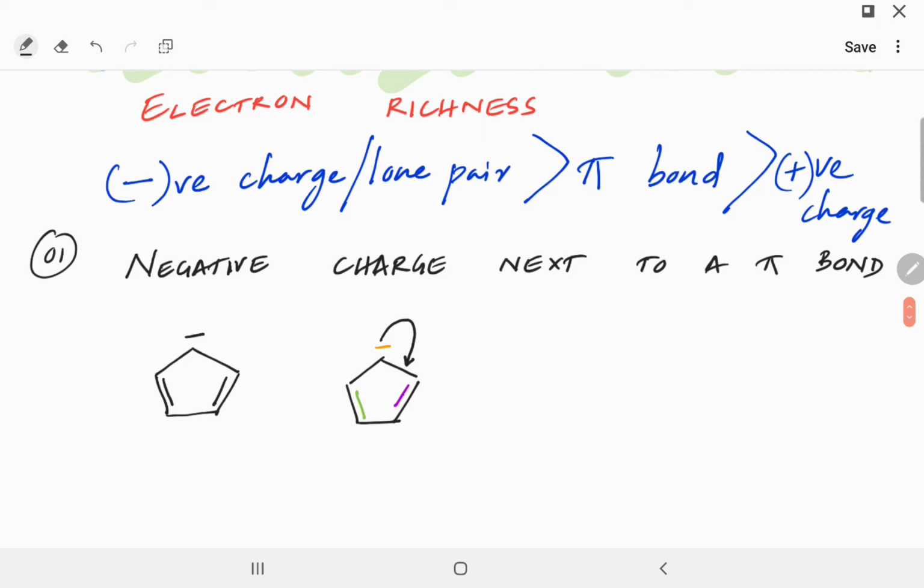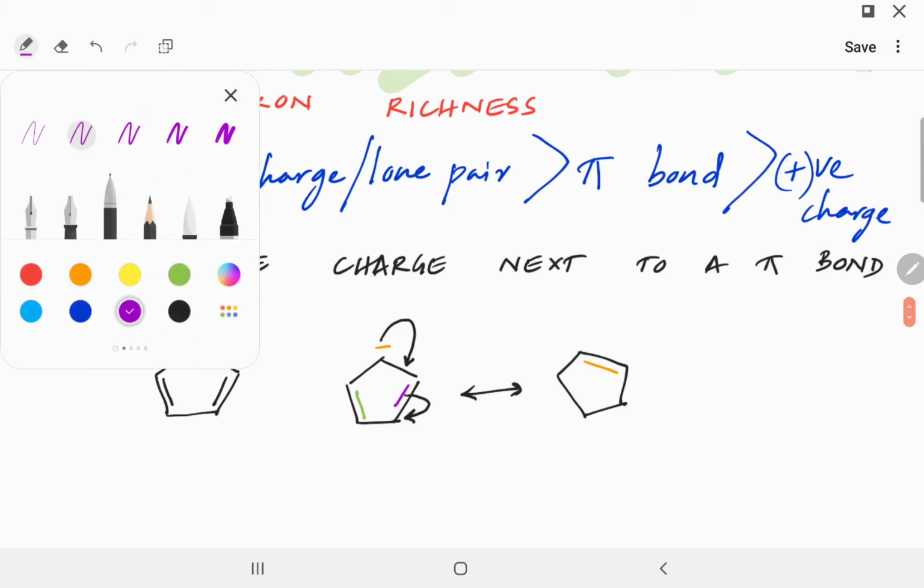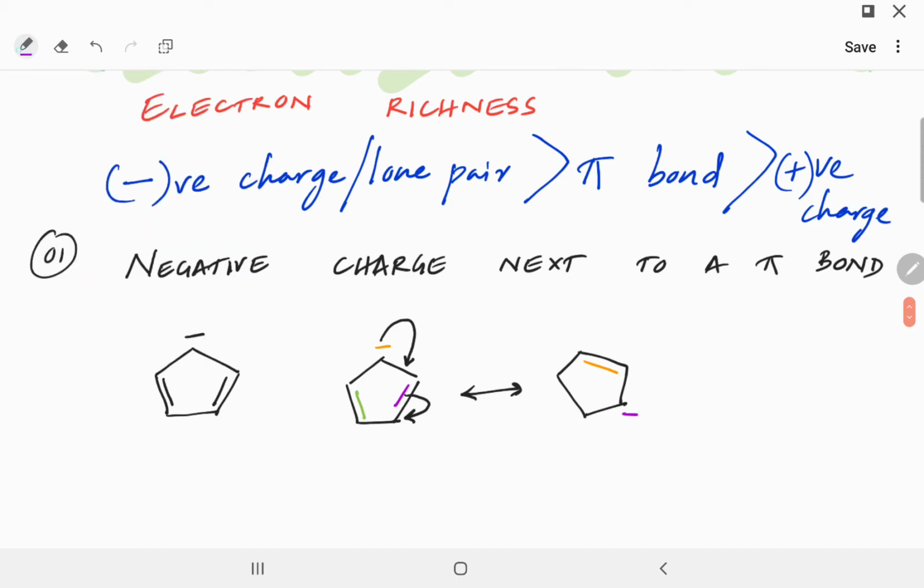The bond that you will break is not a single sigma bond. The only bond that you can break is the pi bond. Remember, in resonance structures we are moving pi and non-bonding electrons, never touching any sigma bonds. So let's see what we got. Here is our resonance arrow, and then we have an orange pi bond now, and then a magenta negative charge, and the green bond was unchanged. Nothing happens to the green bond. So are we clear?